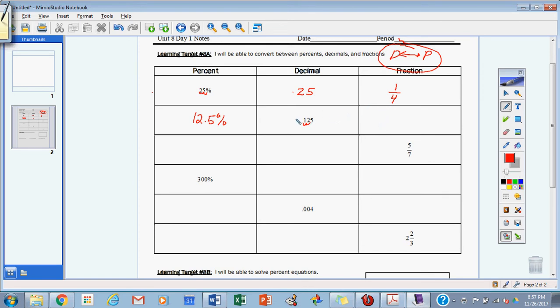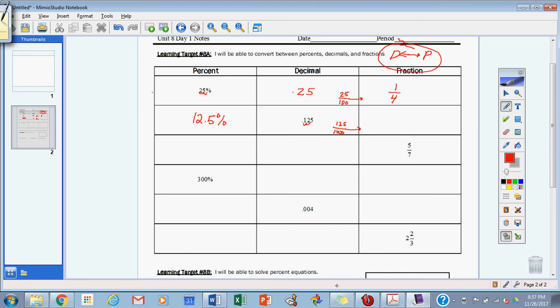Well, what is 0.125 as a fraction? Well, you can definitely always do these problems by hand. Like up here, 0.25, I could have said 25 out of what? Well, tens, hundredths. I could have done 25 out of 100. And what does that reduce to? It reduces to 1/4. This would be 125, not out of 100 this time, but out of 1,000. And I can go reduce that here, okay?